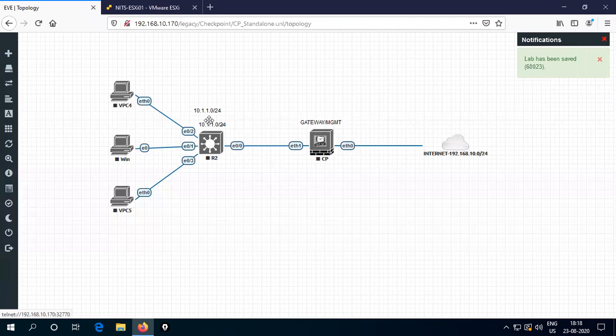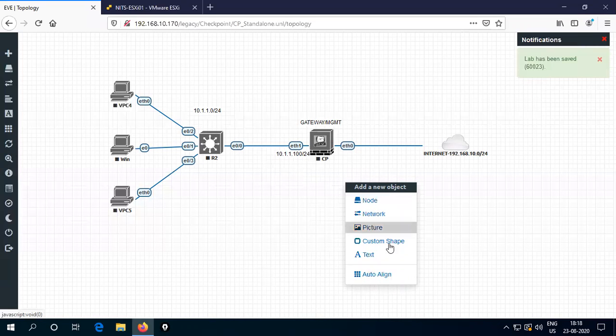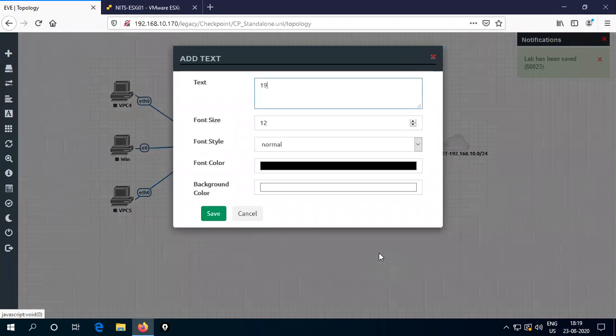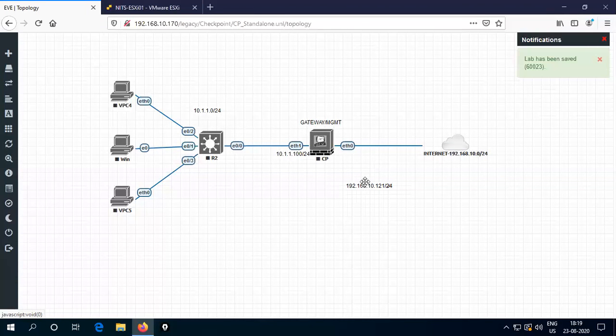I will just duplicate from here. So on this interface, I will give the IP address, let's say 100. And 10 dot, let's say 121 I'm giving. This is my ISP IP address. So this is my routed IP address to my router, the internet router here. This will be your public network, public IP address, and this is your private network. So this is how you decide your IP addressing, how you want to configure, and that's all. This is your standalone network.